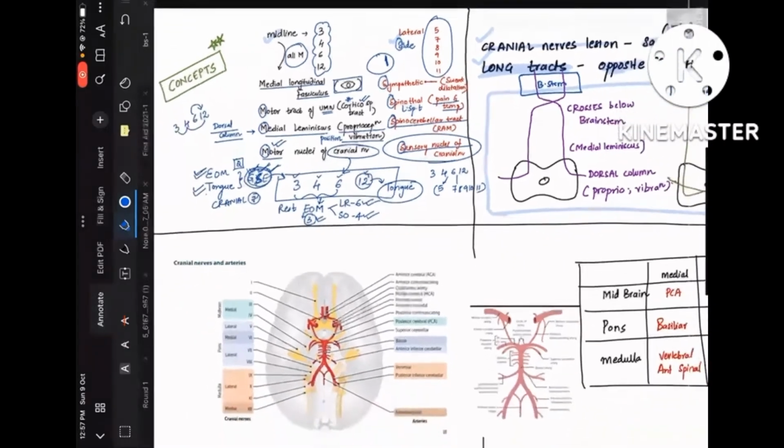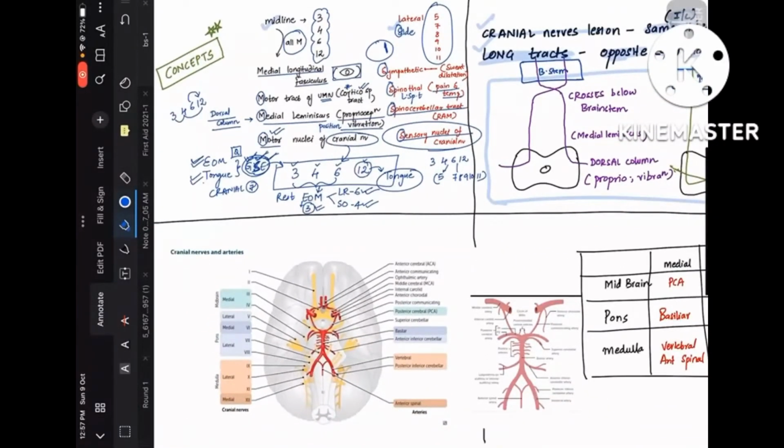So these are the basic concepts that you need to know. I have taken time to explain these things because this is the most important thing, and you'll understand all the other syndromes, like in the coming pages of this PDF, very easily if you get these things straight into your mind. So this is done.